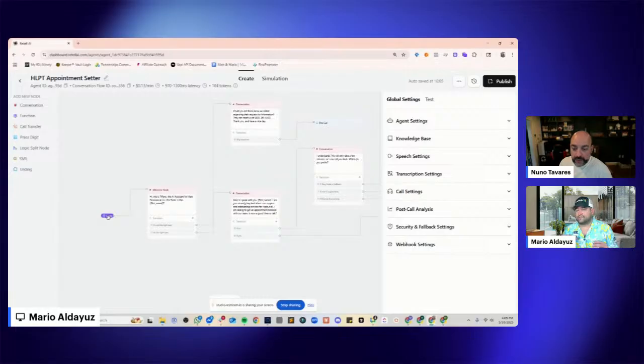One thing I want to cover really quickly, so everyone understands the general architecture of voice AI, is that you start with speaking. Like I'm speaking to you, Nuno, and we're having a verbal conversation. Then you have a transcription model, a mini AI of sorts, designed to interpret human speech and turn it into text.